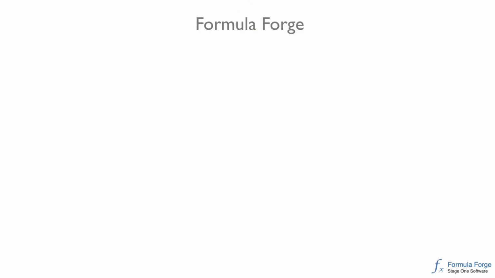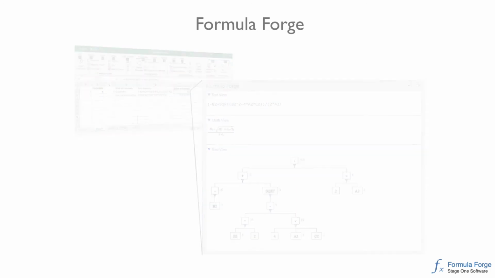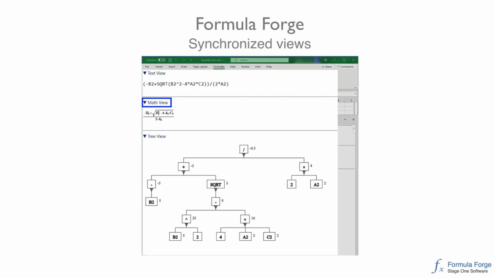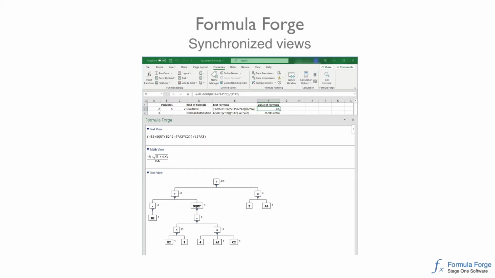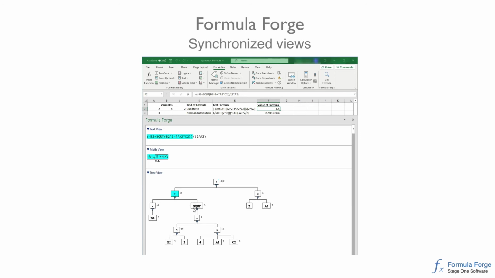Formula Forge is designed to solve these problems, reducing the errors in Excel formulas and reducing the time to create them. How does this work? Formula Forge contains three powerful capabilities. First, it clarifies formulas by displaying them in three views: a text view, a math view, and a tree view. Highlighting a portion of a formula in one view highlights it in the others.